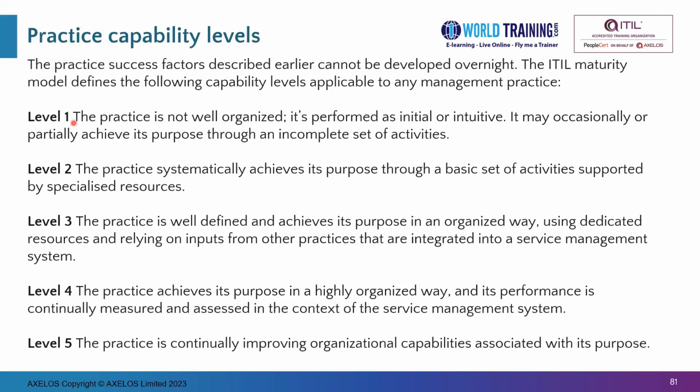At level 1, the practice is not well organized. It's performed as initial or intuitive. It may occasionally or partially achieve its purpose through an incomplete set of activities, which means different people may be doing the practice in the way they want. At level 2, this is where the practice begins to follow certain ITIL guidelines. So the practice systematically achieves its purpose through a basic set of activities supported by specialized resources. The key words here are the basic and the specialized, and achieving its purpose through that systematically.